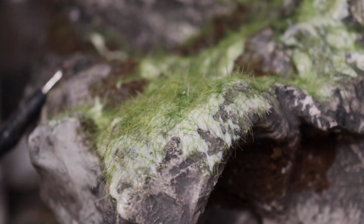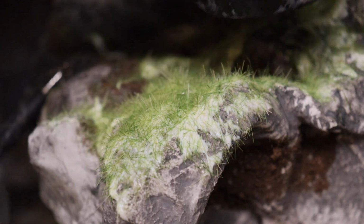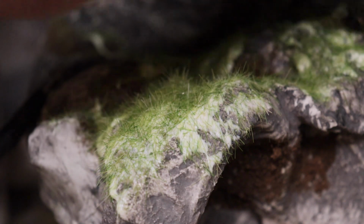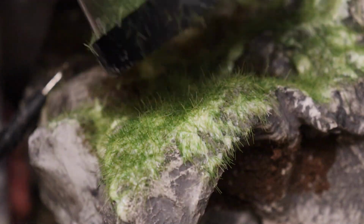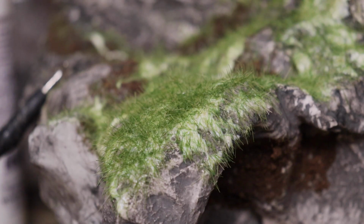Now I'm going to end up laying the shorter medium green fibers over here. I'm going to change the angle of my camera just so you can kind of see the static gun working, just lifting these fibers up, giving a really nice look to the moss. We're just going to shake all these fibers down on it, and you can just see all those little fibers raising up to the static of the gun here.